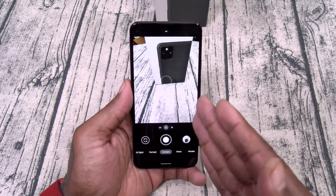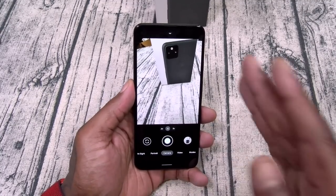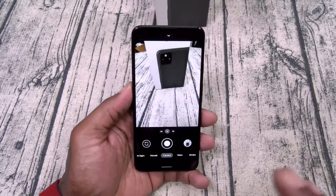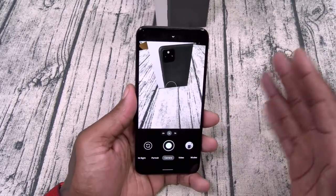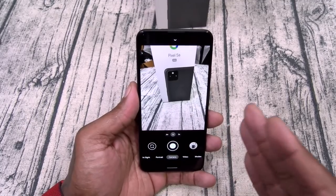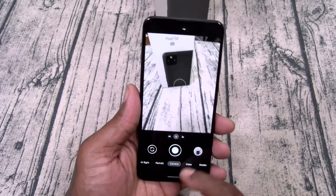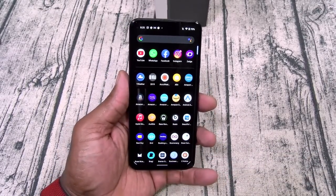The camera on this phone, I would bet money, is better than the camera on the Samsung Galaxy Z Fold 3. Now, the Z Fold 3, $1,800 plus tax, damn near $2,000. You are getting a Fold, big screen, S Pen, all that fancy stuff. But when I do my real review, I'll talk about why having a dope camera is important. And if you're going to buy a Z Fold, this is the perfect phone to have in your pocket as an accessory phone. All right, so let's take a look at some test pictures and videos.